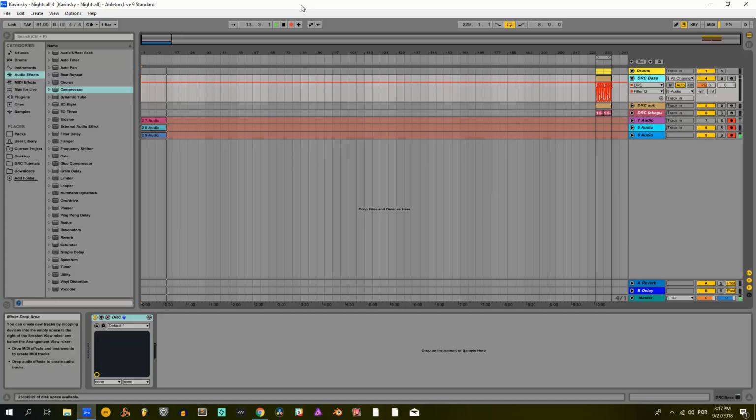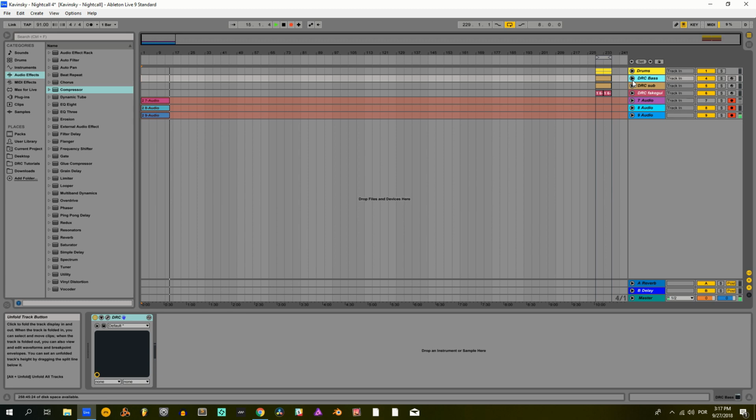Today I'm going to show you how to make the bass sound and a fake guitar on the song Nightcall by Kavinsky. What I mean by a fake guitar is that this song has a great bassline synthesizer that we're going to replicate here, and then it has more than one guitar actually, but there is this high arpeggio sound that's made with an electric guitar, but today we're going to do it here with DRC.